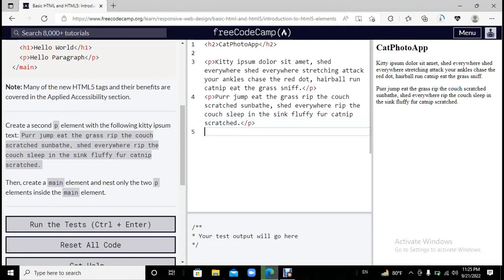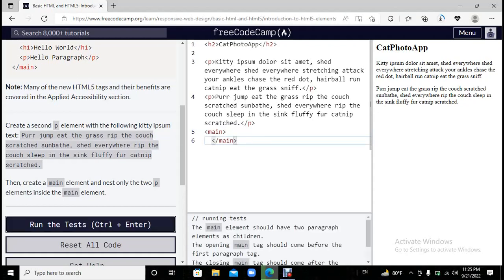Then create a main element and nest only the two p elements inside the main element. Alright, let's create a main element here and then close it at the bottom so that it is nesting the p elements. Alright, submit and go to the next challenge.